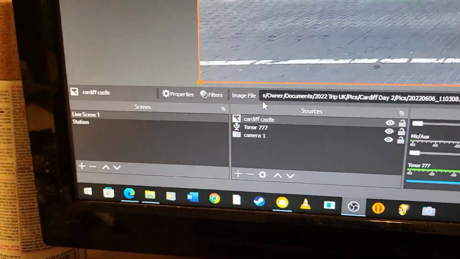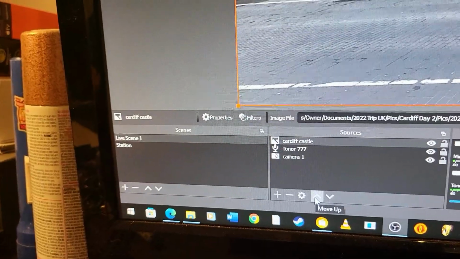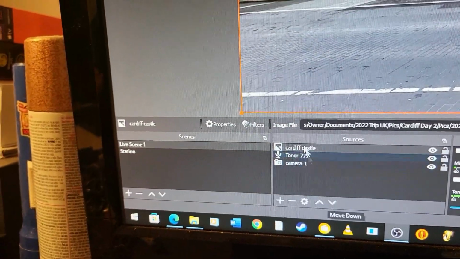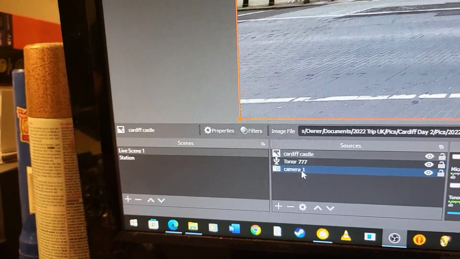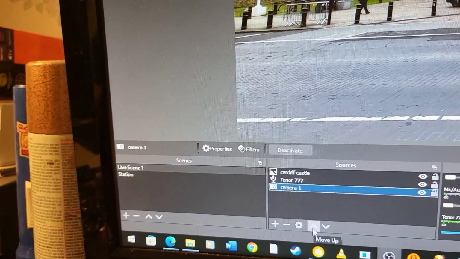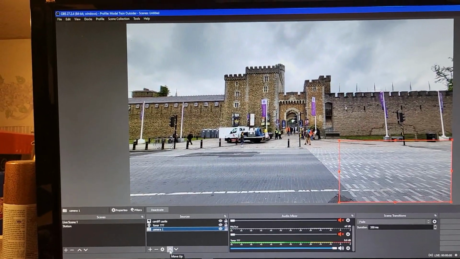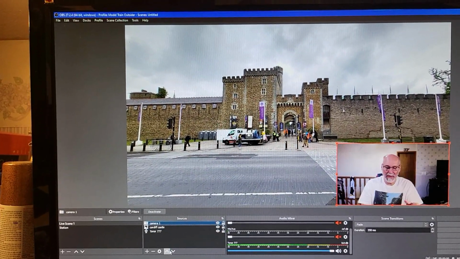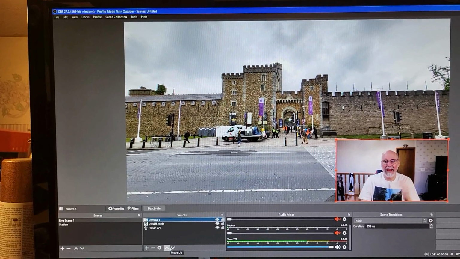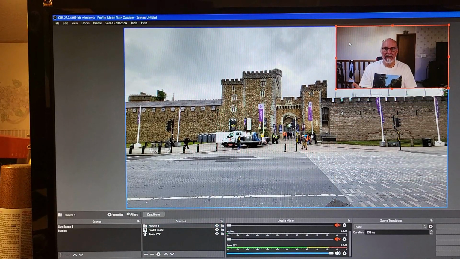I am going to use these carets, which say move up or move down. I can either move the picture down or I can move the camera up. I want to move the camera in front. So I'm just going to click this and it will go to the top, and voila, it appears. So now I have me inside the picture.